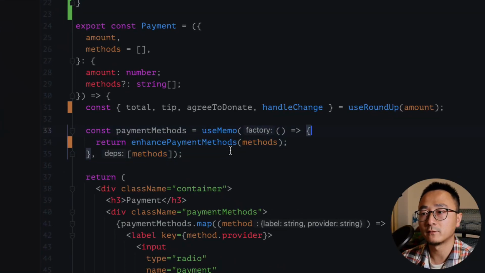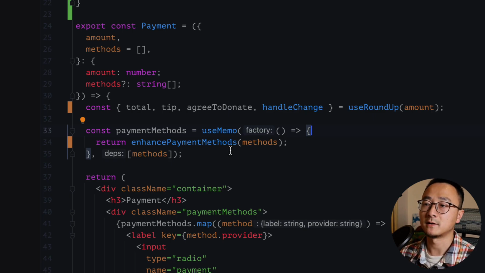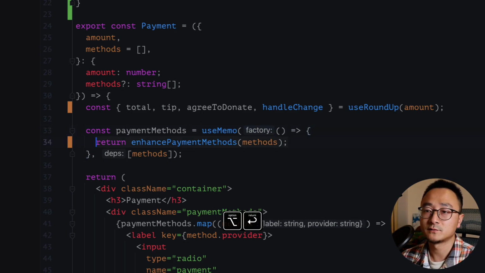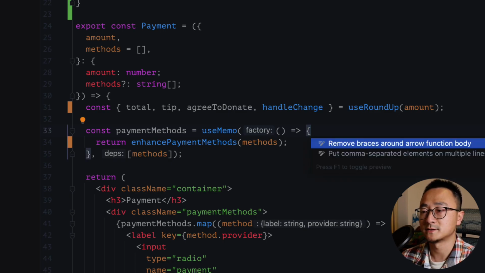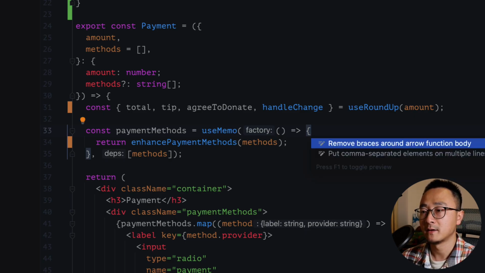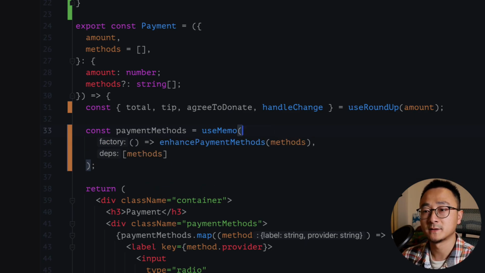I can even go further. In WebStorm, you can use this context related action. It's basically Option Enter, then it will suggest something that totally makes sense. For example, in here, it's return itself in a bracket, so I don't want that bracket. So I just press Option Enter. It will ask, do you want to remove the brace around the function body? Yes, please. And it will clean it up for you.